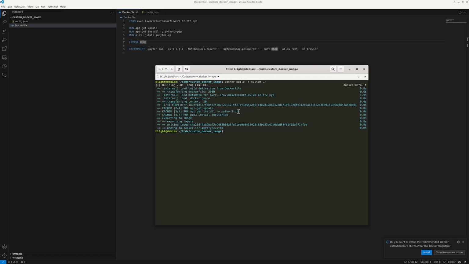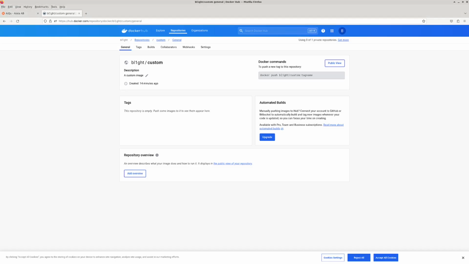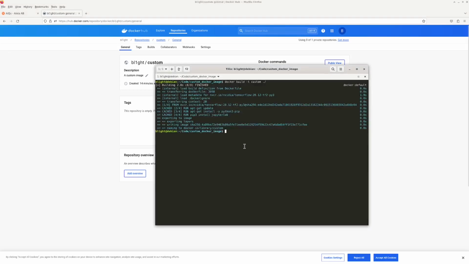So this is now built. It's called docker.io/library/custom, which is all fine, but we need it to be at a different address to be able to push it. Since if we have a look at Docker Hub, we see we need a username before the custom tag. So I'm going to retag it so we can push it directly there.